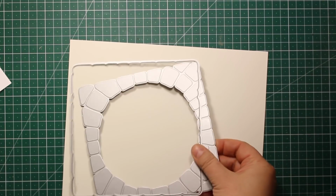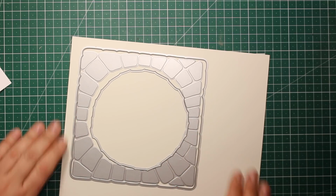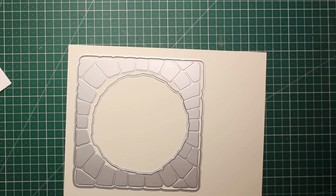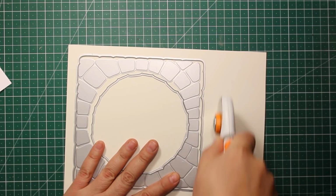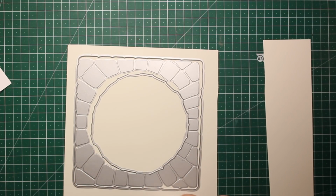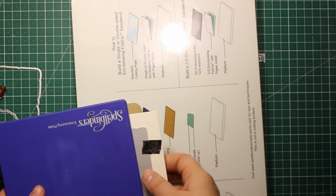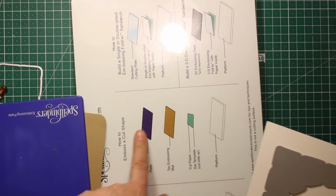To create a shaker panel, since it's going to be a shaker card, I'm going to use a piece of watercolor paper. To create this frame, I'll be using the Pond Edge die set. It has 2 cutting dies plus 1 insert that is meant for embossing. The size of the largest die is 6 by 6 inches, and you know that large dies like these can be quite tricky to cut, but I do have a recipe for how you can make it quickly and easily.